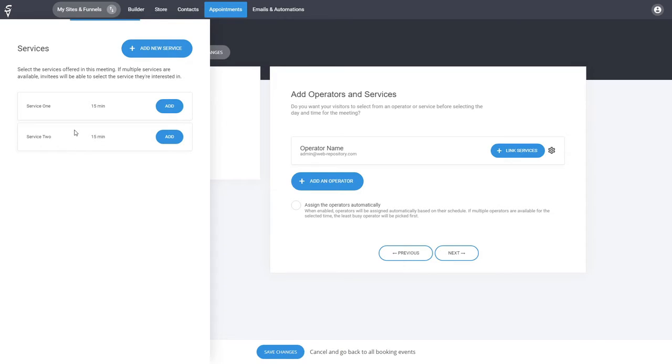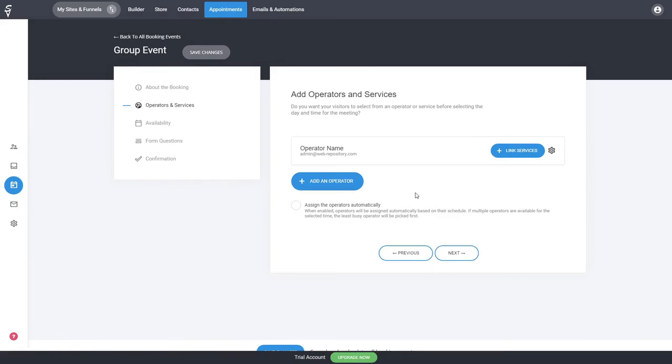So this is really awesome if you're this type of a business. If you don't have different services, like in our example where we're making a group one, it's just one. It's a yoga type of assignment that we are doing, an event.